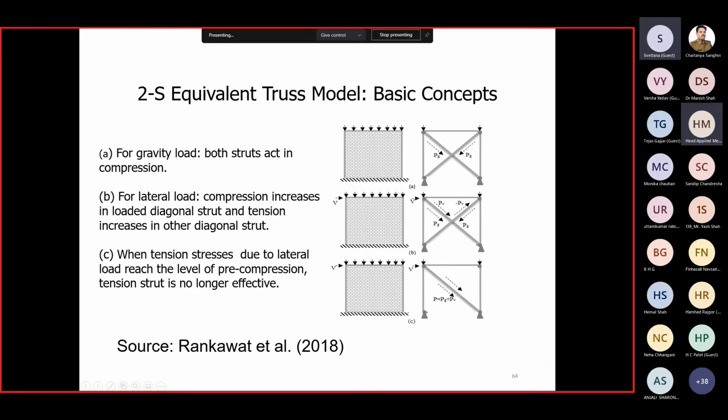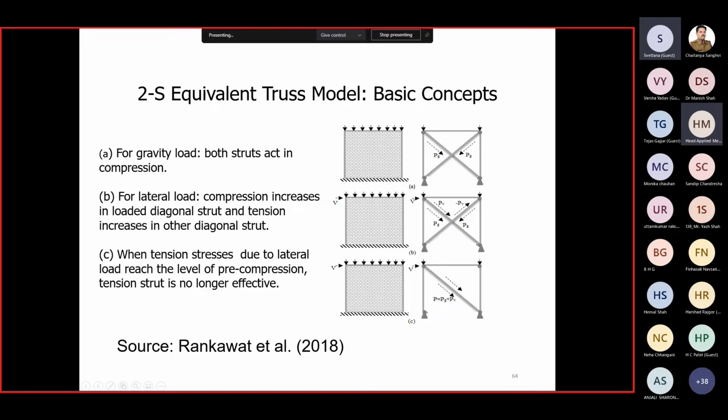Now, if you apply seismic force V in the middle, then by nature of the force distribution, in one of these struts that is going from left to right, there will be an increase in the compression forces, and you can see now compression due to gravity in addition to compression due to seismic. However, in the other strut, there would be a decrease in compression because actually seismic load would cause tension. So at the end of the day, at the bottom, we can see only one strut. Why? Because this other strut developed tension.